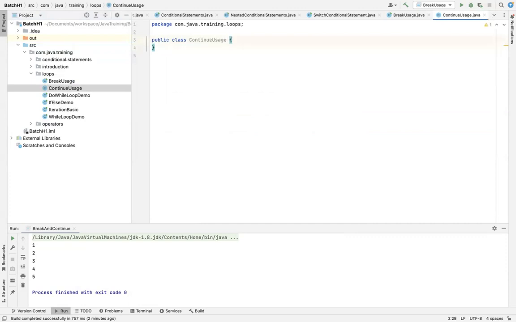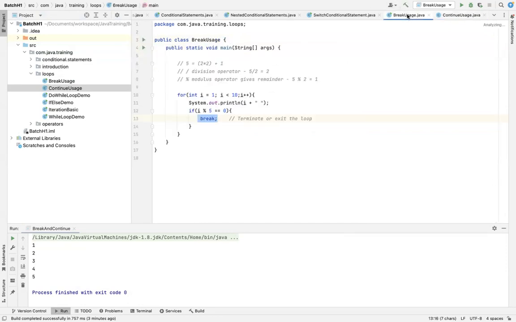So the break statement was clear to everyone, right? Yes, it's clear, this is very straightforward. Whenever break is executed, it terminates the loop. Can you give I is equal to 2 instead of 1? You want me to make I is equal to 2, right?